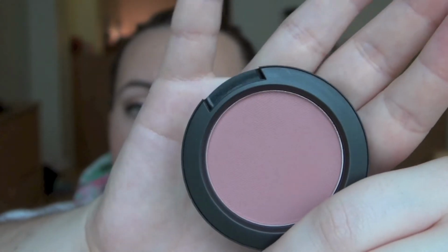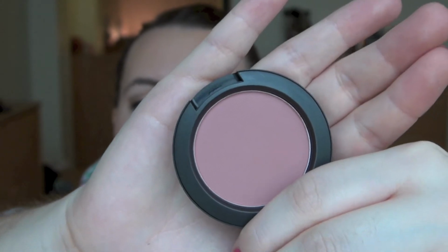It's a little bit darker, which I think is kind of different for spring. Everybody's kind of wanting to go for the bright, more corally stuff, and I was just really drawn to this. It's a little bit darker, kind of a mauve-y color, I guess. But this is what I've been wearing on my cheeks almost every single day of this month as well. So, in my past couple of videos, I've probably had on the combination of these two.